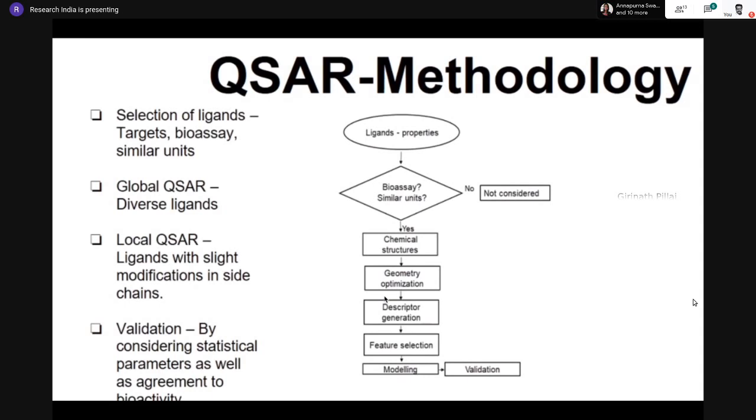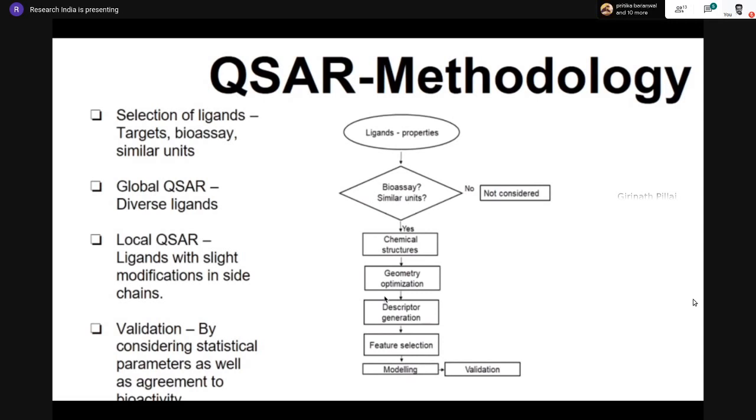The very first step for building a QSAR model is the dataset construction. For dataset construction, we will need different sources. We will have to identify our ligands or chemical compounds from different sources. It could be from literature, it could be from the databases. Before going into the details, for QSAR model building, a minimum of 40 compounds is required. If you have more compounds, you will be able to generate predictable and reliable QSAR models.